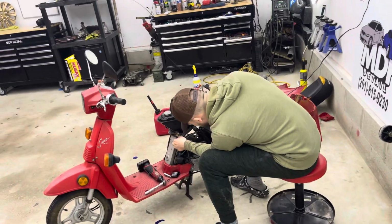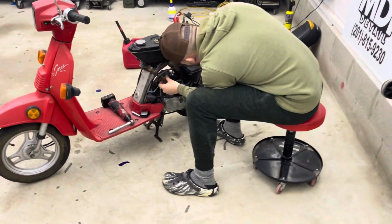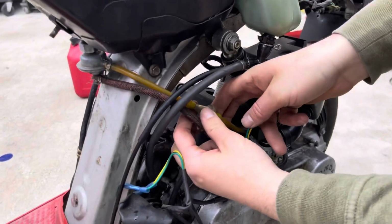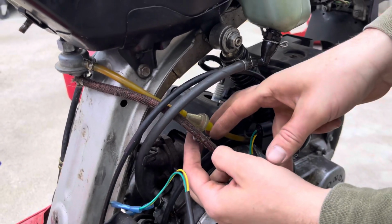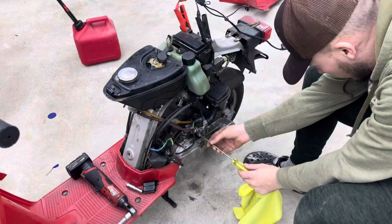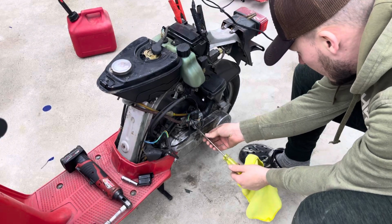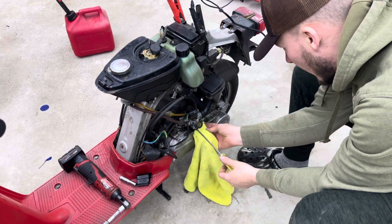I mean, everything looks like it's plugged in. The flow for the gas though, there's like this little flow thing, a little inline filter. And I'm not seeing much fuel in there. You might have been just draining whatever fuel was already in there. Might not be draining the fuel that we got.